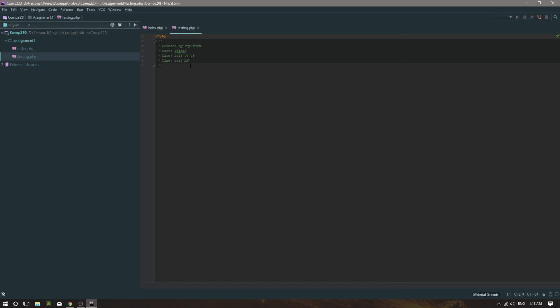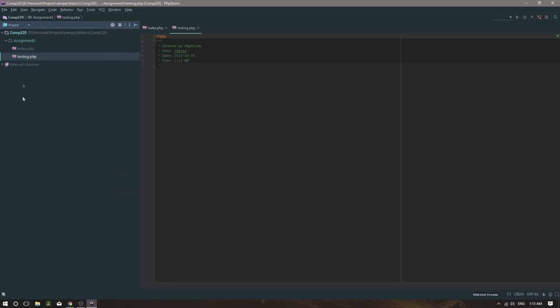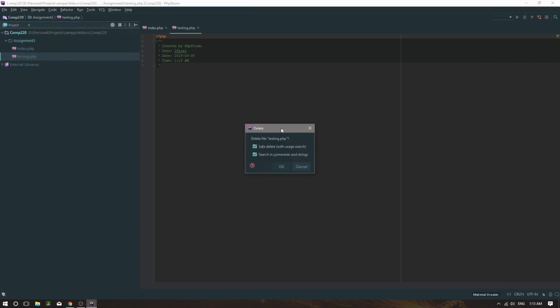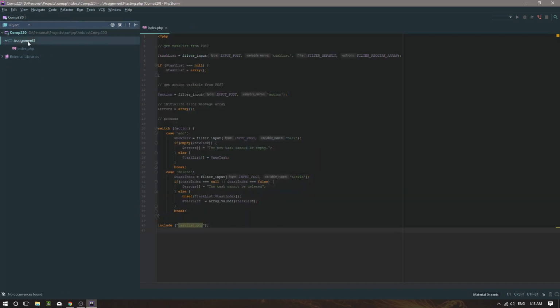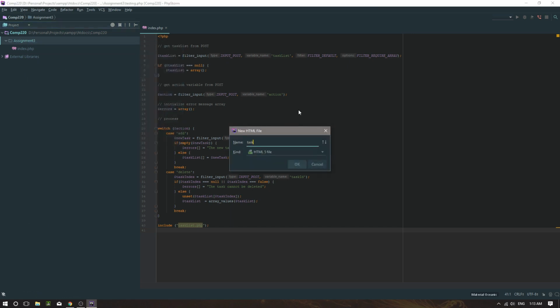So in the specific IDE, all the IDEs, I believe they do this, whenever you create an index HTML, it will create the basic elements that you need to have inside your HTML page or your HTML file. So in this opportunity, let's delete this, and I think the best way to do it is just with the delete key, and I'm going to create an HTML file that I will call task list.